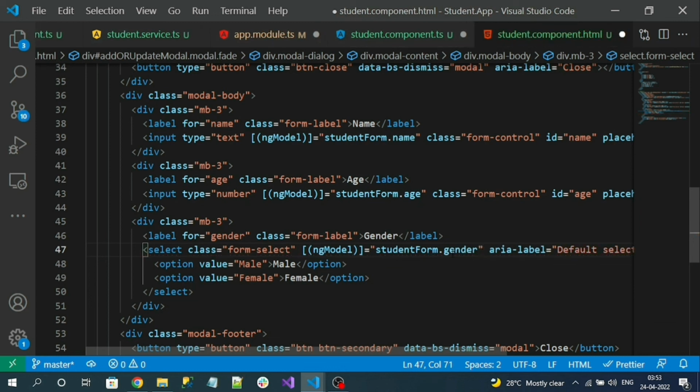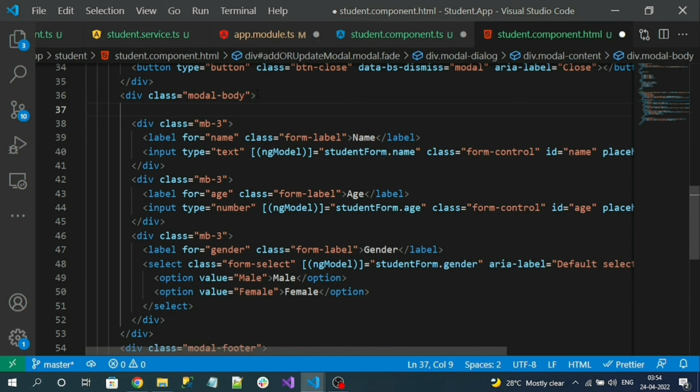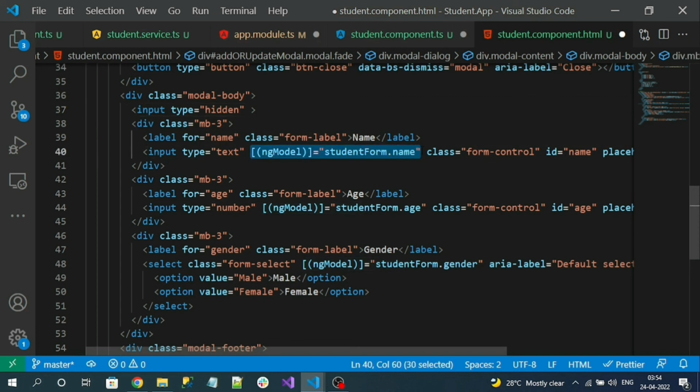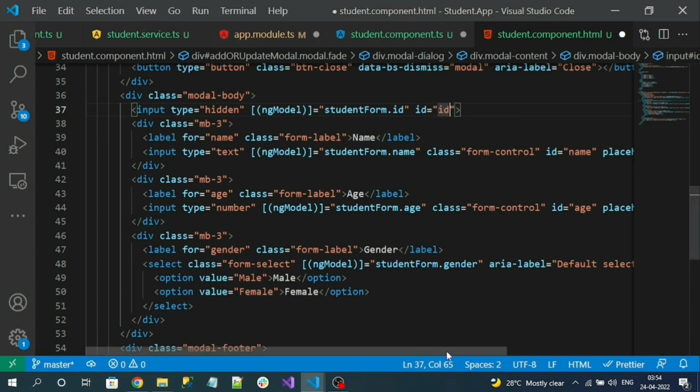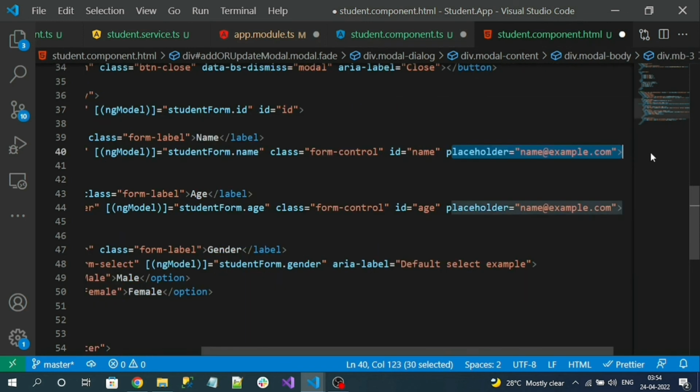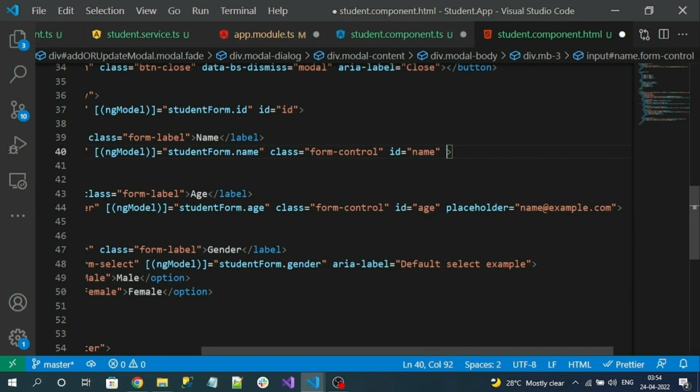And we have to maintain our student ID as well in the hidden field. For create, it won't be helpful, but whenever we are updating a record, at that time it is mandatory. We should maintain the ID of the record that we want to update. So ID we don't want to be changed by the user, right? So let's add it as a hidden field. Input and input type equal to hidden, and let's enable model binding for it, and it will be ID. Let's add. And one more thing, let me remove these placeholders.